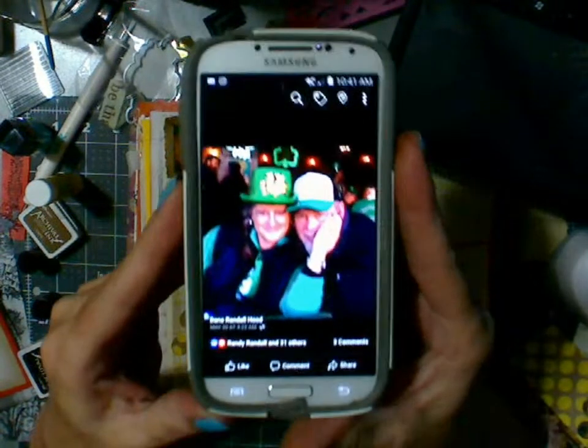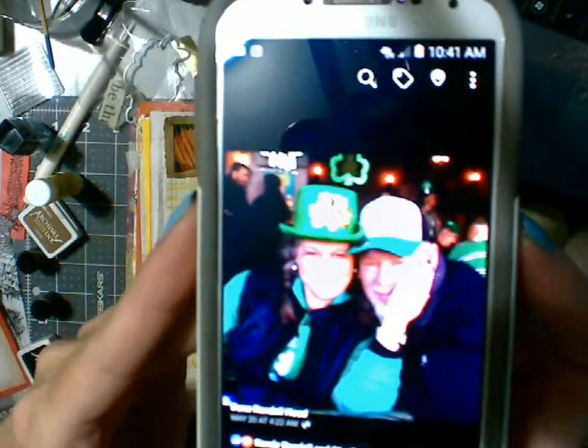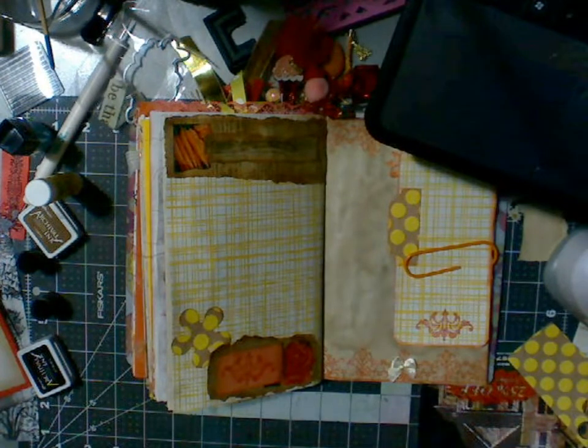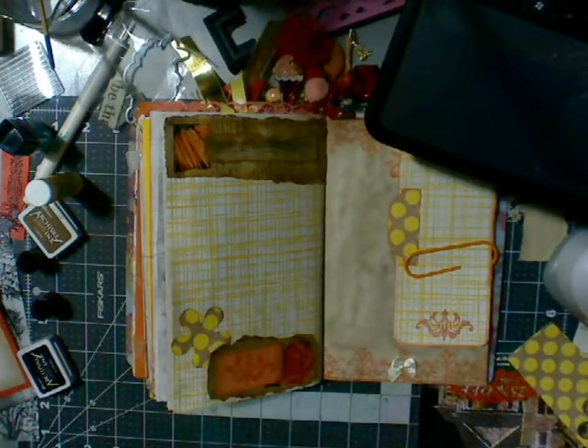Here's me and Thad on St. Patrick's Day. Dang it, you can't see. There we are. Can you see? Oh, there we are. Whoop, whoop. We went downtown. Let me show you my other son, though. Where's my son? Here, you can see. Is that a better picture? That's the same picture, isn't it? I can't see.